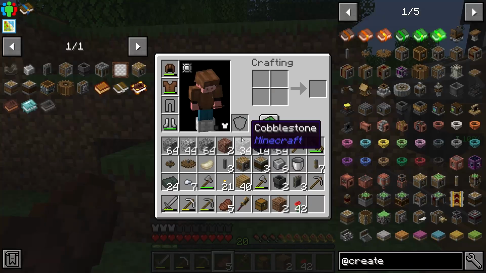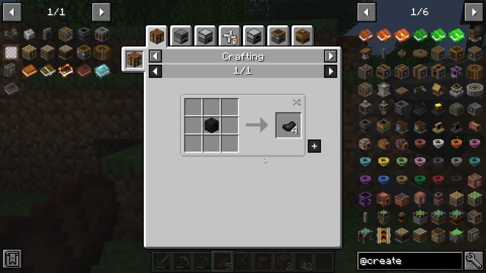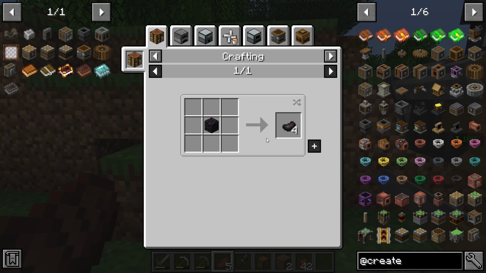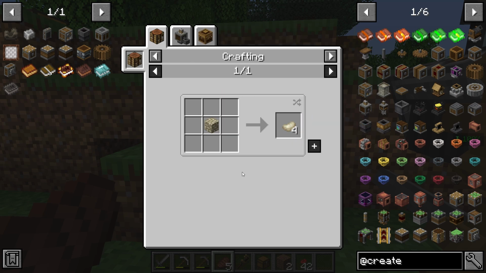So this is where I got stuck. Mechanical belt. There we go. So to make a mechanical belt, we need cured rubber. And then I click that, and it's a block of cured rubber. I'm like, wait a minute. Something's not right here. And then I get to looking up here. Smelting. Okay, we make rubber. We cook rubber to get cured rubber. So how do we make rubber? Another stinking block. But look.